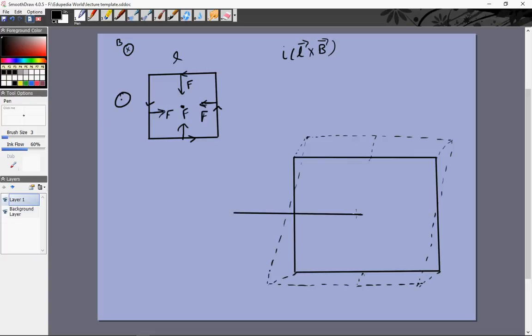Yeah, I apologize if the figure is not clear. What I've done is I've taken this loop, the magnetic field is still pointing inside the plane, but I've twisted this loop along this direction by an angle theta. So this is the angle theta. So now the area vector is perpendicular to this. It is not directly parallel or anti-parallel to the magnetic field. It is making an angle with the magnetic field, right?